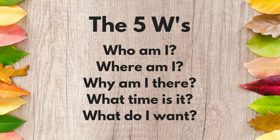The next one is: why am I there? What has happened just before that moment or before that scene? What has happened for you as a character to be in that location — the backstory before that scene? Next we have: what time is it? This is really going to make a difference to the way you act as that character. Let's say it's two o'clock in the morning in the middle of a park — that's really going to affect the way you say your lines, the way you are experiencing the world around you. If it's 2pm in the middle of the desert, time is going to make a big difference. It can also be the time of year — is it summertime, is it wintertime? Given circumstances.